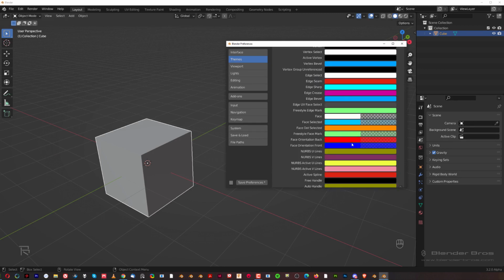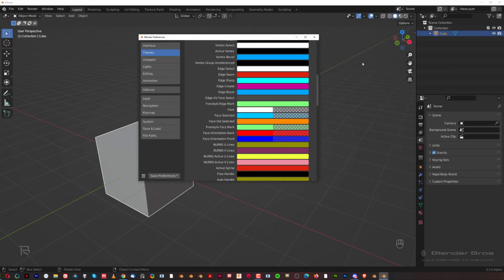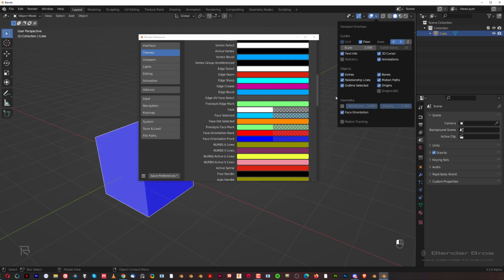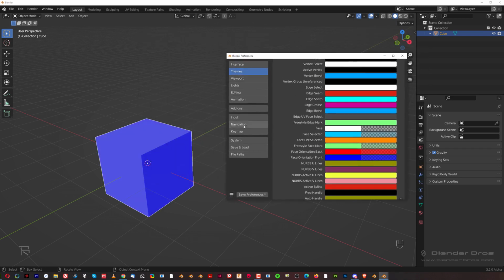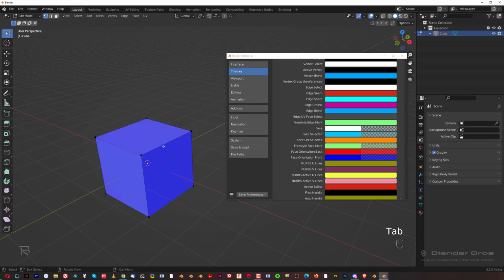Another thing that I want to change is the face orientation. Do you remember when we went to this menu here on the top, right? Let me just move this here. And we enabled face orientation. Okay, normally when you have blue faces, okay, you don't really need to know that information because they are correct. All you need to know is when they flipped. So when I click on an object, press tab, then I'm gonna press 3 for faces, select that face, then Alt N and flip it. All I really need to know is where is the red face.